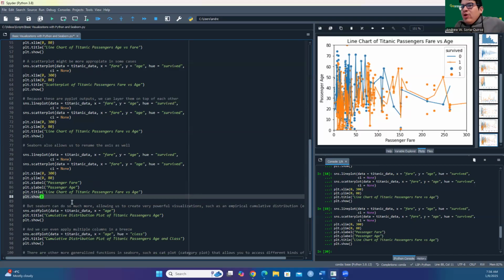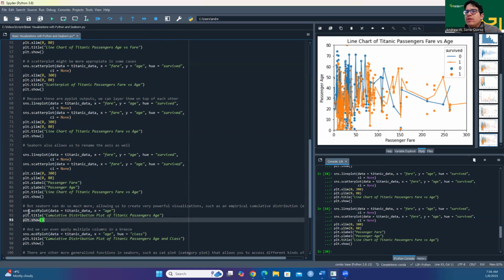You have a lot of different things in Seaborn, so if you have a stats background, you may have heard about the empirical cumulative distribution. Basically, you are plotting in one column how much of each frequency you have, and it goes increasing until it covers the whole data set.